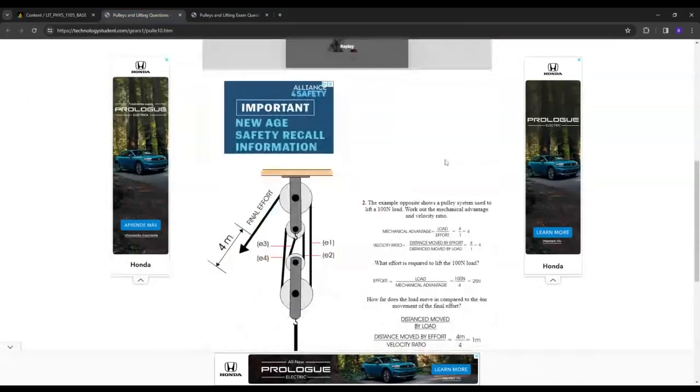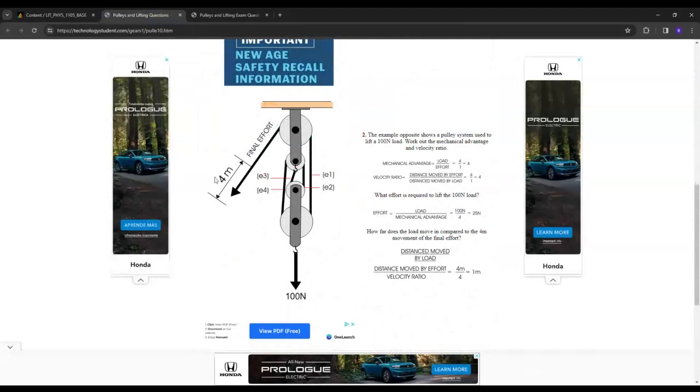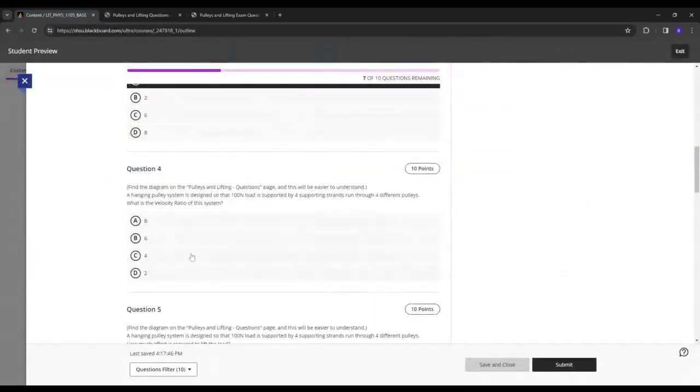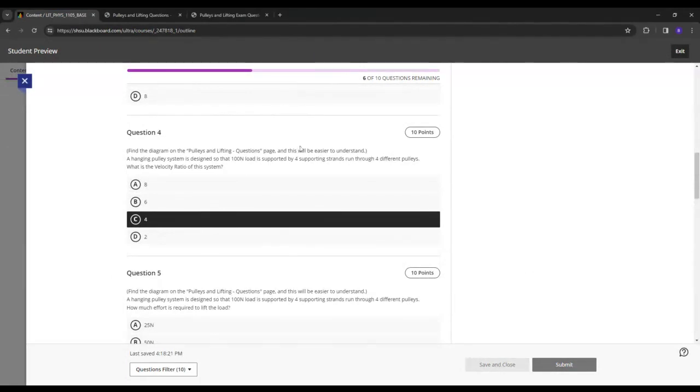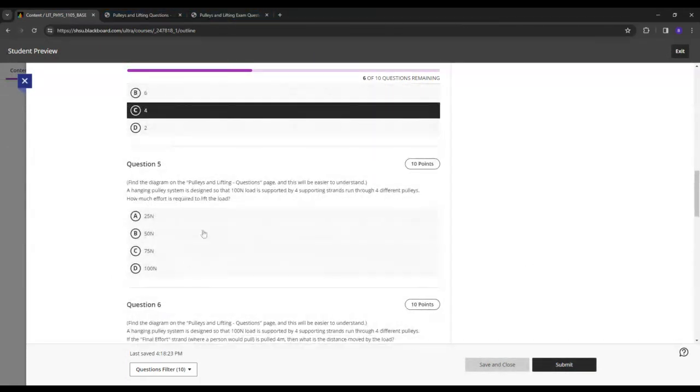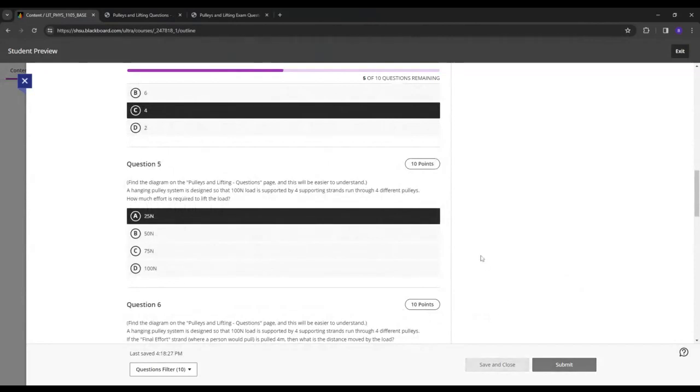Well, if you had questions on exactly how that was going to work, you could find that down here. This is 2 examples together. So, there's a distance part and a force part. But your advantage, how many times the help do you get? You can turn that around and basically how many times easier is it to do the same job? So here we would have 100 divided by 4. Oh, I actually got a little bit ahead of myself. So yeah, mechanical advantage of 4, which was on that same picture. But then 100 divided by 4 makes 25.